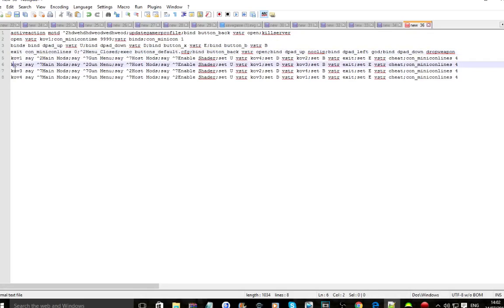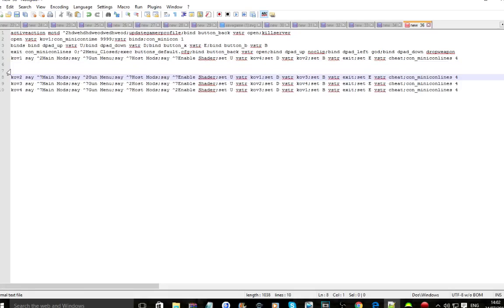The reason we've put 4 here is because we've only put 1, 2, 3, 4 things in the menu, so we only want it to show 4 things. If we make it show 5 or 6, the menu is going to overlap, because there are only 4 things we want it to show.